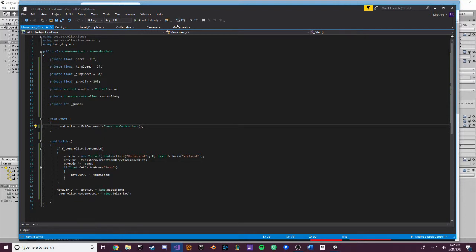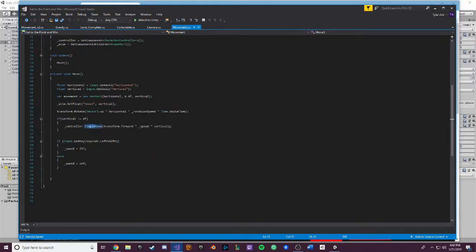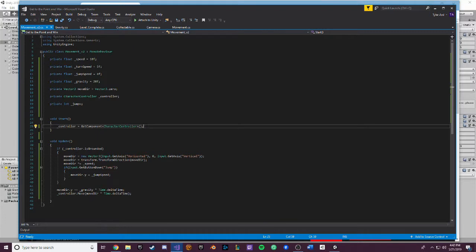Also, SimpleMove, I learned, cancels out the jump. Since SimpleMove adds gravity automatically, you don't add it. SimpleMove does it by itself. But Move doesn't. But what SimpleMove also does is not allow you to jump. So that is why I couldn't jump.